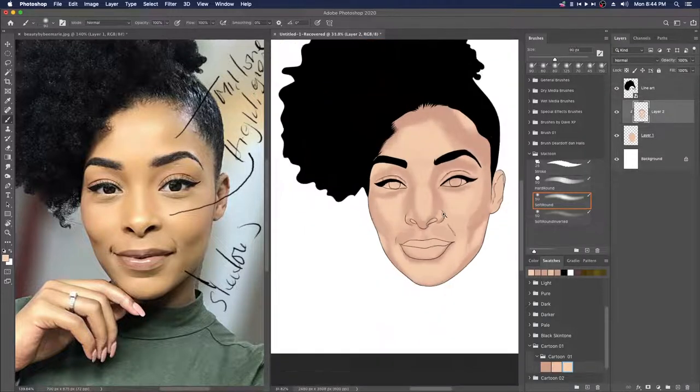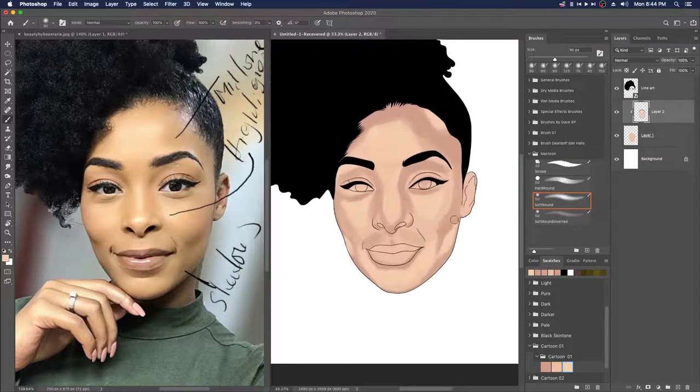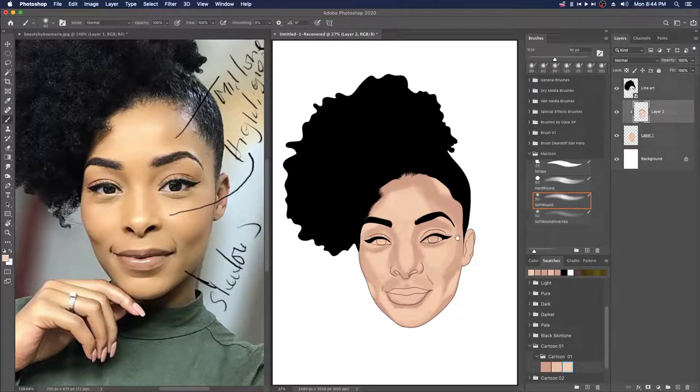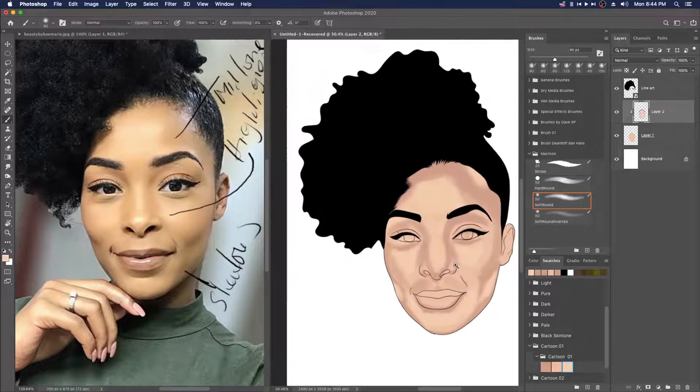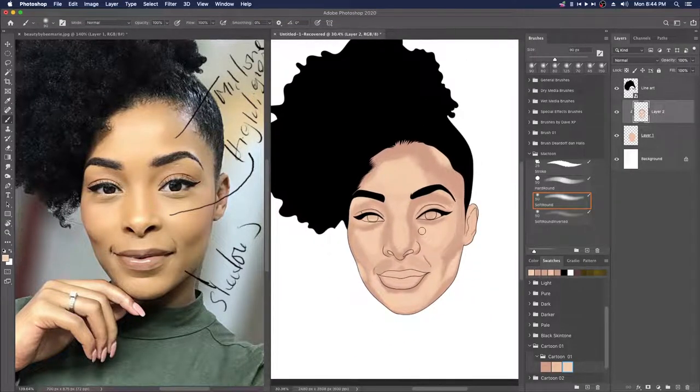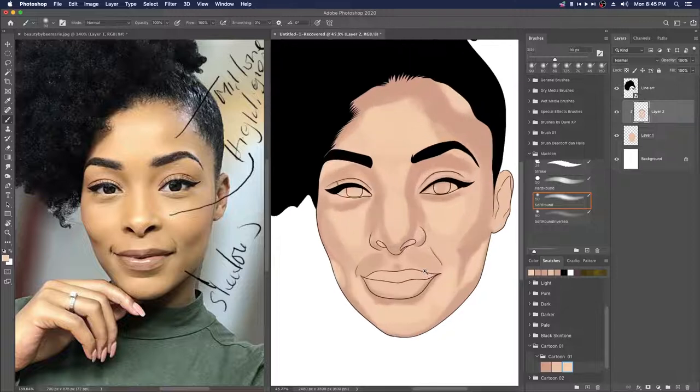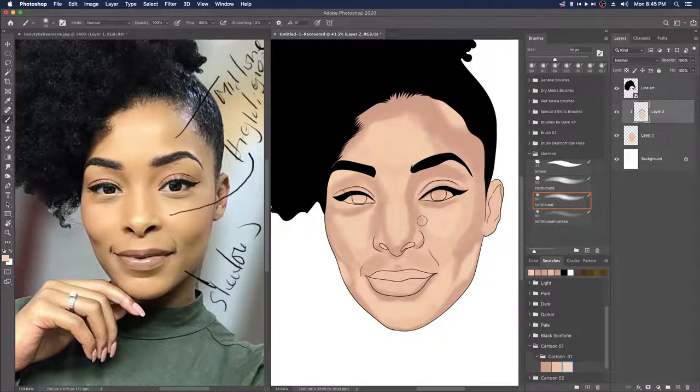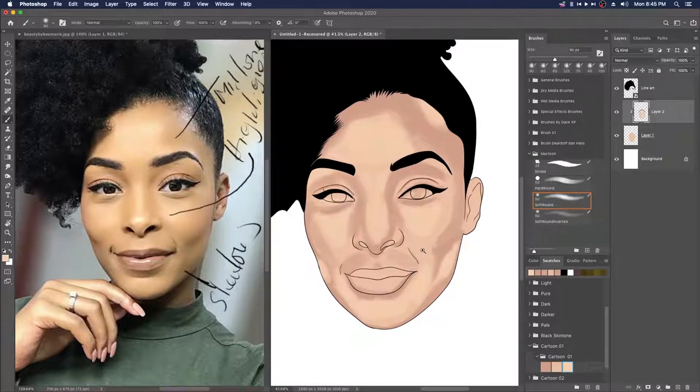So let's zoom out a little bit and let's see. So now we've not really gone too deep on this. We've not even started blending, but you can see that we start building out the face structure exactly how we really want it to be. So now you can see everything is coming out exactly the way we want it to be. So I'm just going to quickly apply all these and I'm going to get back before I start blending.